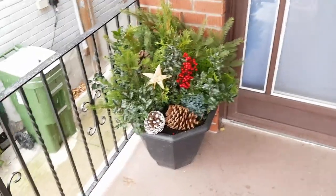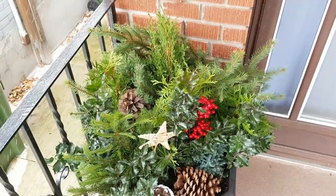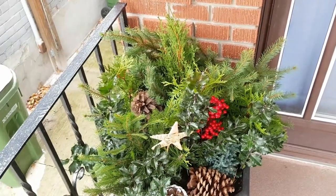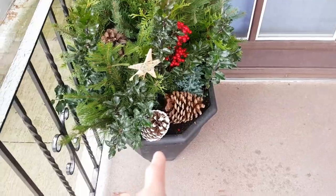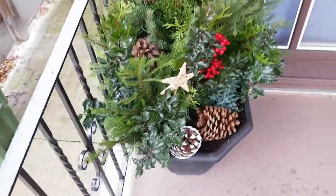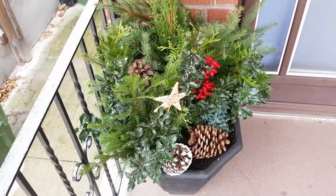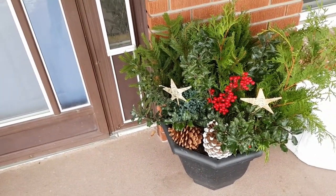I also find that when you have other plants in here, like this cedar, for example, arborvitae, they are protected a little bit more in the winter if you do something like this. I wanted to do this today just so that I made sure that the ground hadn't already become frozen, and it hasn't yet. It's really just right on the cusp, but yeah, so that's that pot, this is this pot, and the beginning of winter decorations has begun.